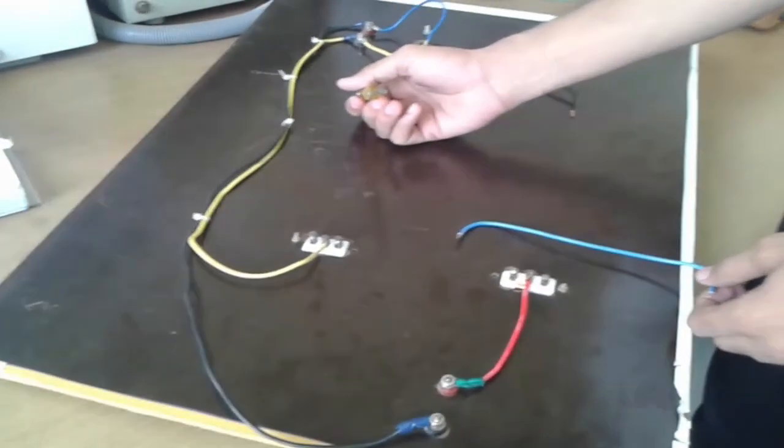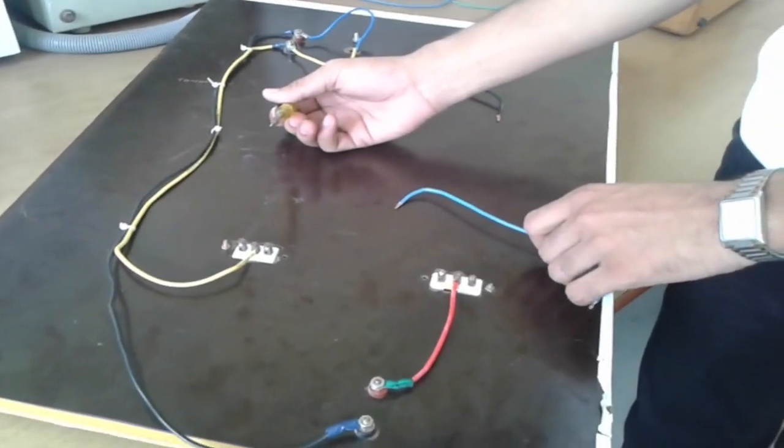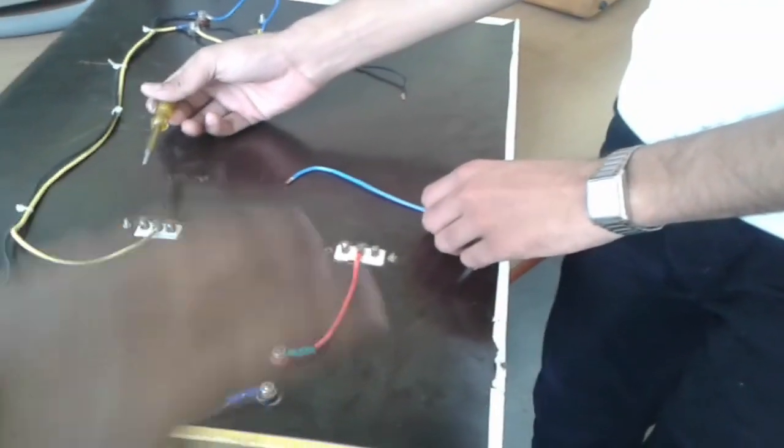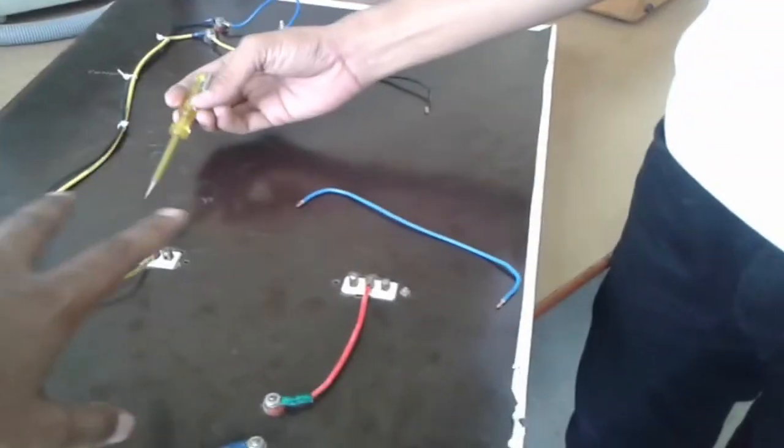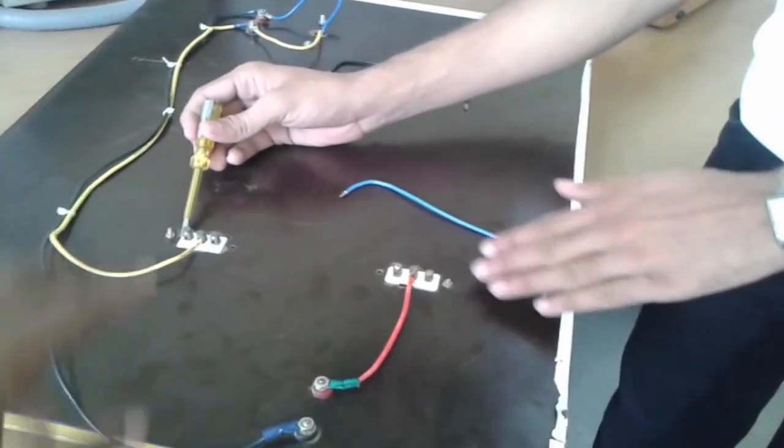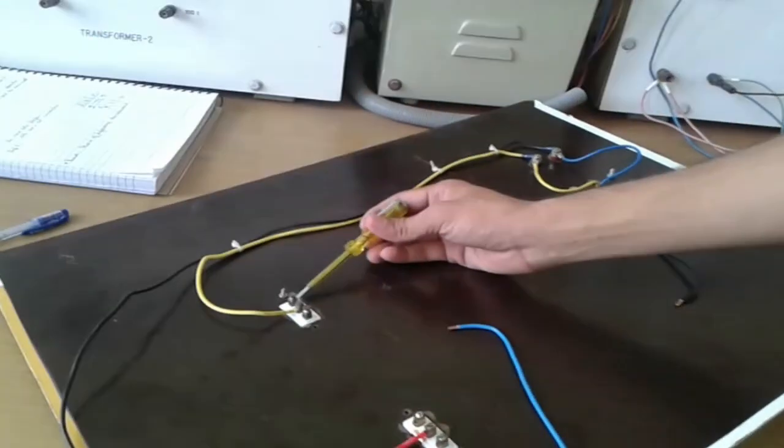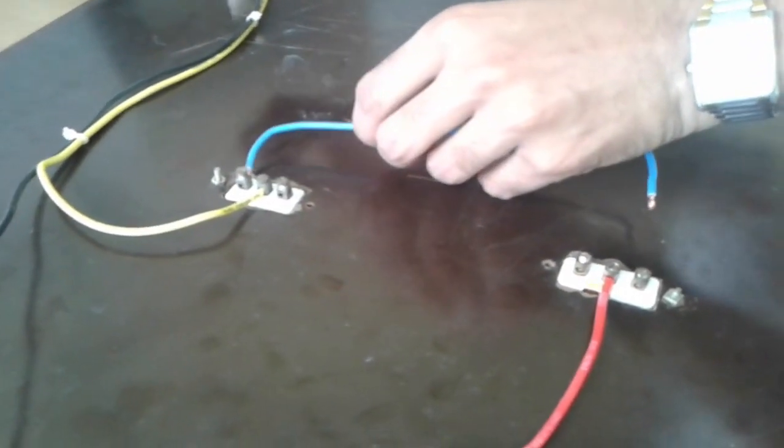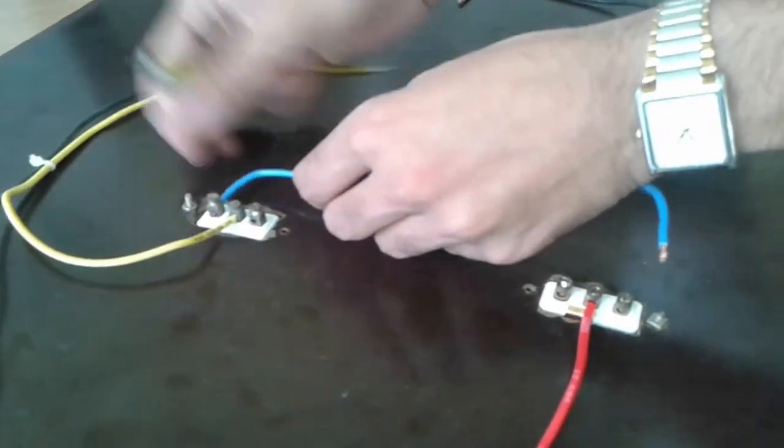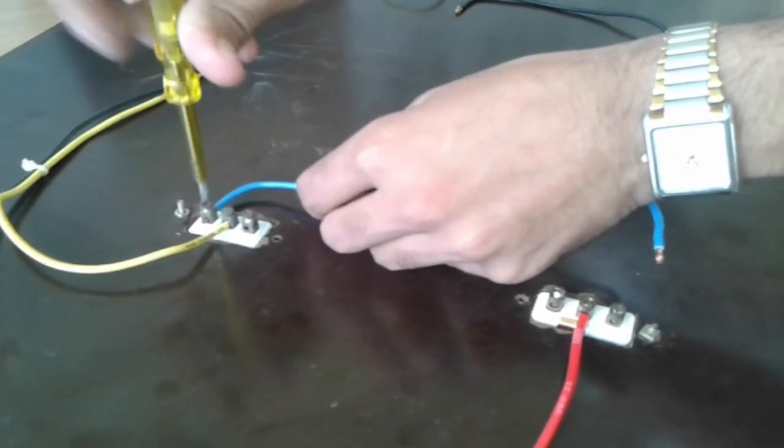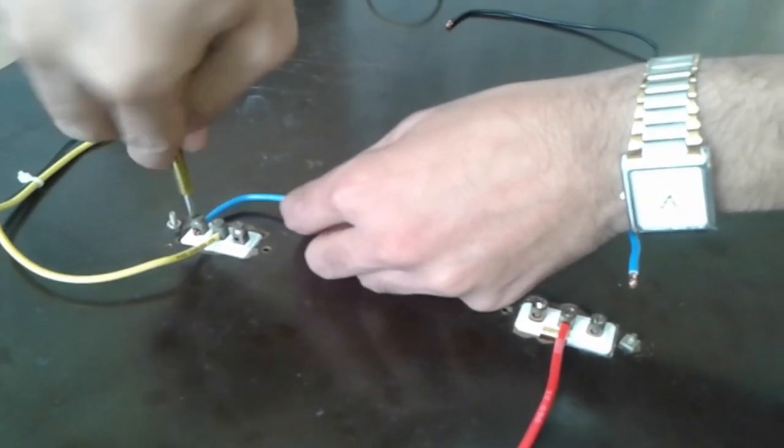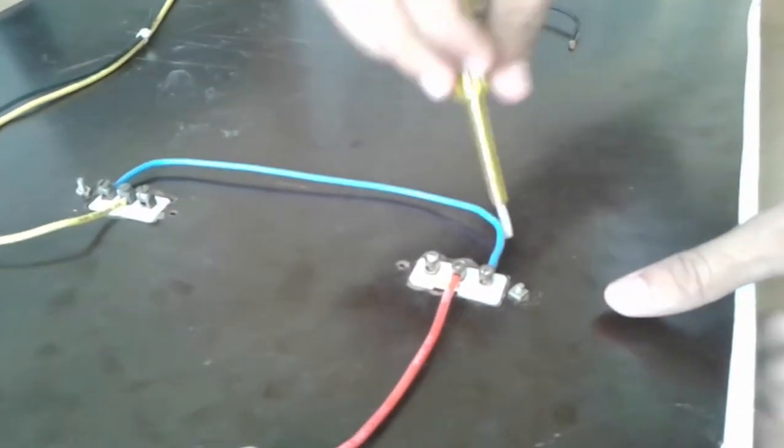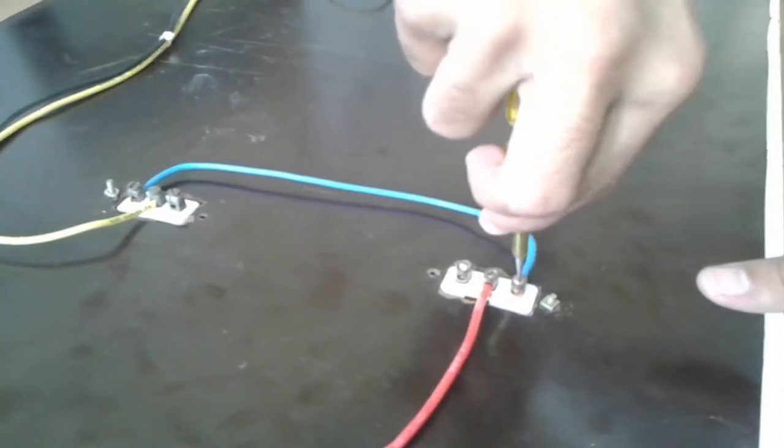As you know that this is a staircase experiment. For this we need special type of arrangement of the wires. So in this we have to make two loops among the two switches of this circuit. So first of all we will make a loop. So the first pin of the first switch will be connected to the last pin of second switch. Now it is being connected.